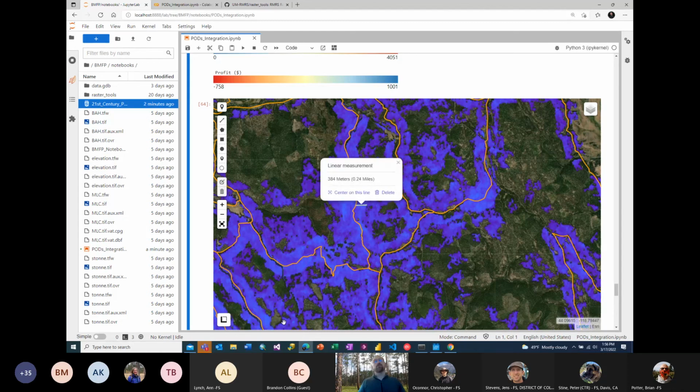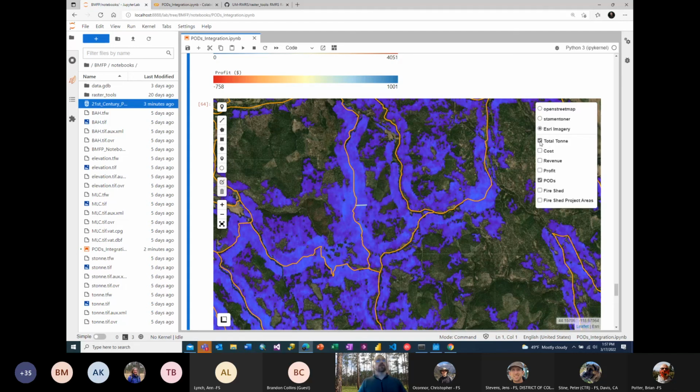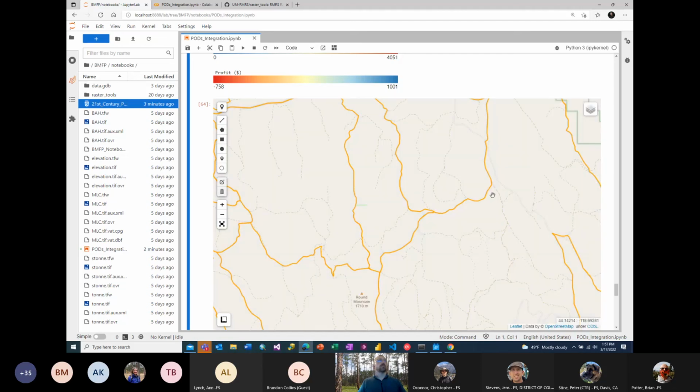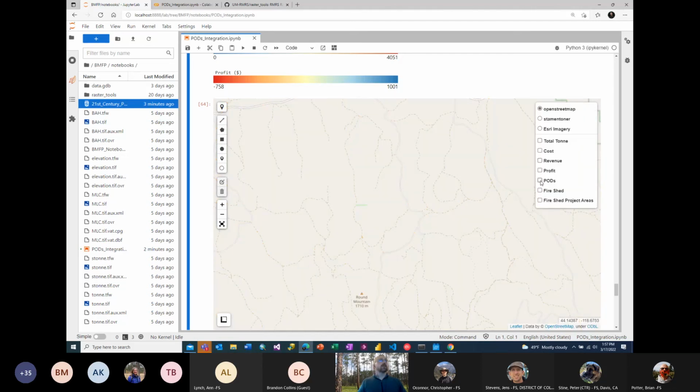And we can see that that's roughly what's defining why we're removing more material off the landscape right next to those pod boundaries. And those pod boundaries really correspond to something like, in this case, see, some of those trails along the roadway. So we can interact with this type of information quickly and easily.